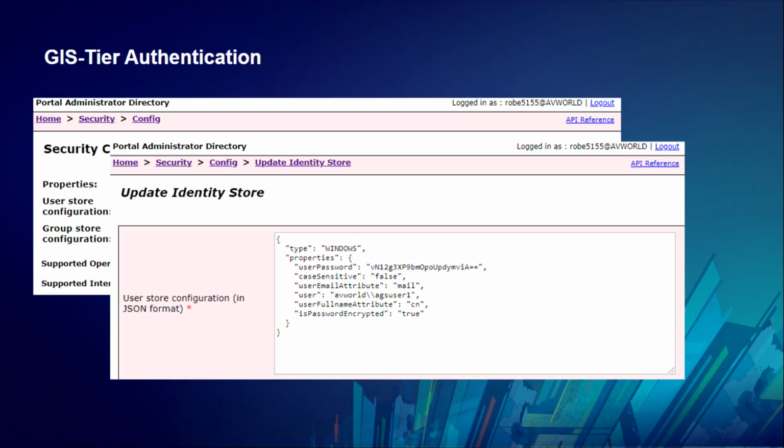All right. The next step is then setting up some credentials in what we call the identity store. So you basically tell portal, hey, I need to talk to Active Directory with some user account there. And of course it's encrypted, the password here, so no need to copy that and try to go hack it or anything. But basically, portal is now going to try to talk to Active Directory so that when someone tries to log in, hey, is this a valid set of credentials? And if so, get their account information and create a portal account for me.